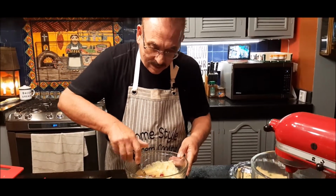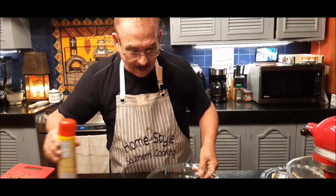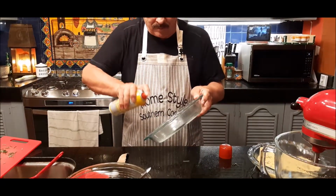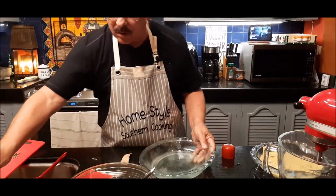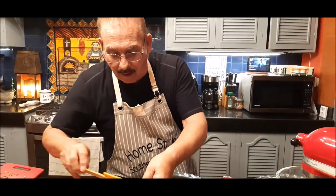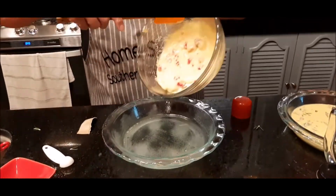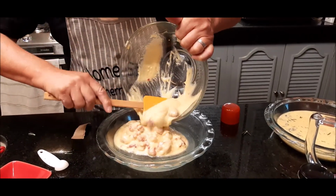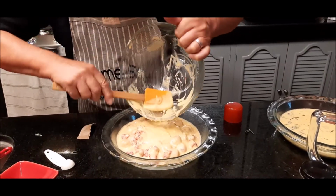Okay. Now what I'm going to do is get my other pie plate, and we'll spray this one just as well. Like I said, this is something that you can make so many different ways, add so many different combinations to. Okay, let me scrape this off. Now I'll put this in this pan. My oven's set for 400, just like regular cornbread. I'm going to let this bake for maybe 15, 20 minutes because it doesn't take cornbread long to bake.